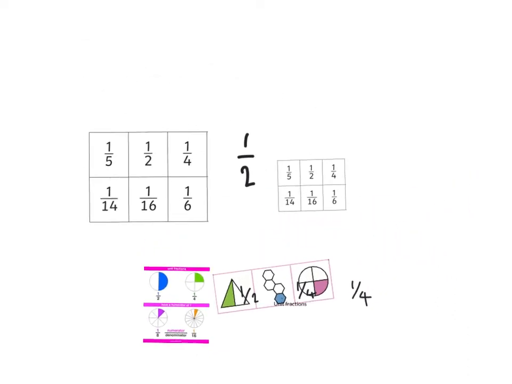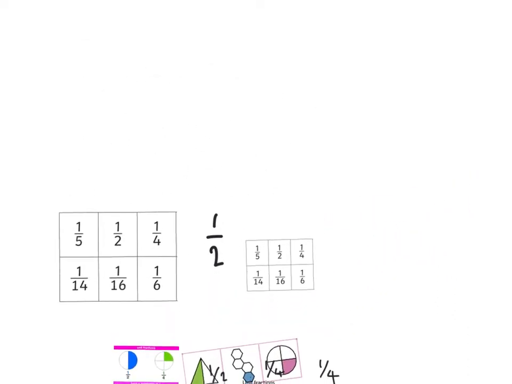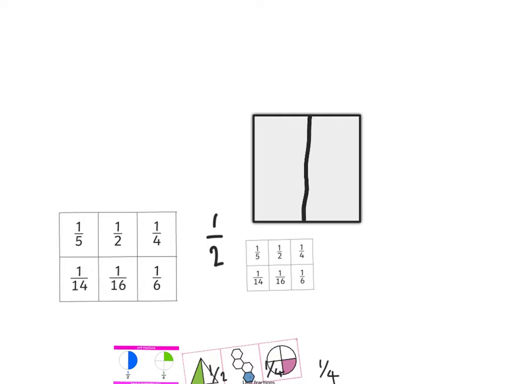If you've got a half here, so here's my lovely square. And what I'm going to ask you to do is shade a half, all right? So that makes perfect sense. We're going to split it in half, and obviously it's not a straight line, but a half. And there's a unit fraction 1/2.